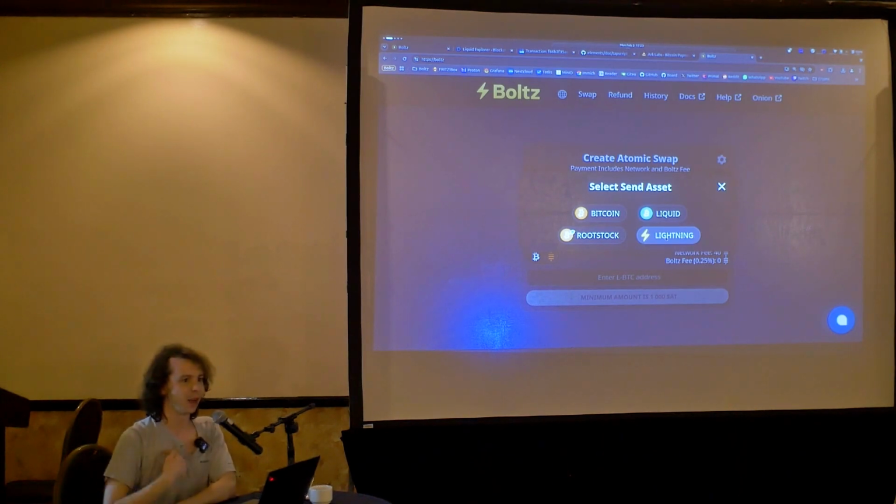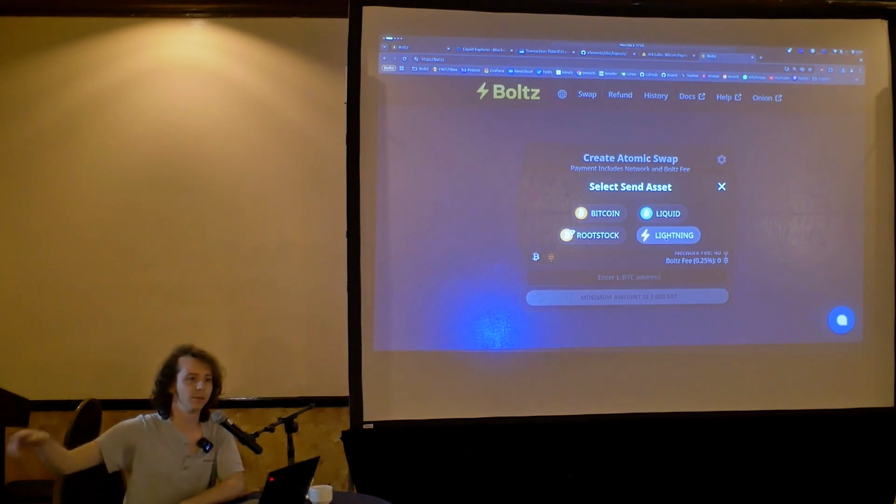So you can peg into Liquid, peg out of Liquid, open Lightning channels, close Lightning channels. If you want to go USDT from Taproot assets or Ethereum to Liquid and whatnot, you cannot do that yourself. You pretty much have to ask Tether or Bitfinex to please do that for you.